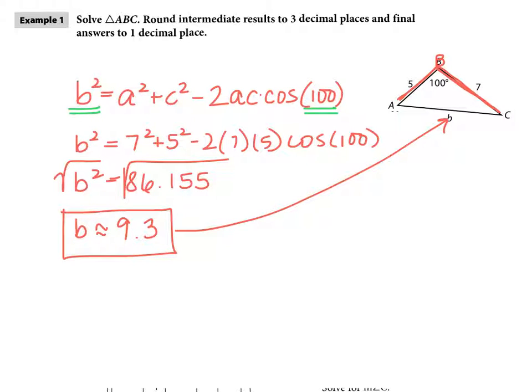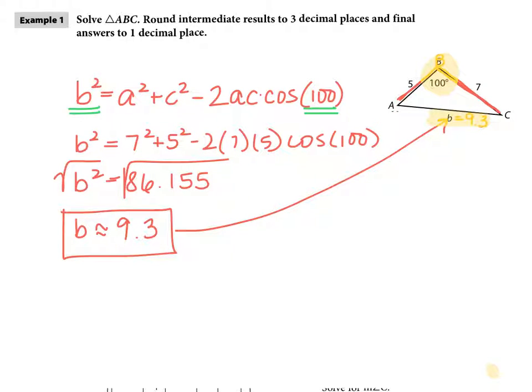And now if we were going to solve out this triangle, the only thing we have left to do is find angles A and C. And one of the beautiful things about knowing law of sines and cosines is that now that I know this side is 9.3, I can use that again because now I have a set of corresponding sides. Let me highlight that for you. I've got a set of corresponding sides here in the angle B and side B.